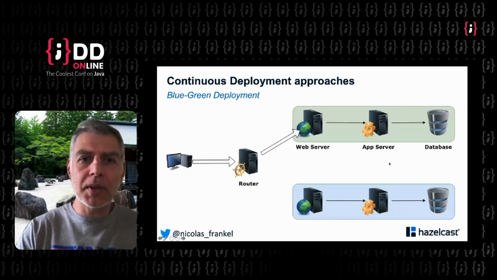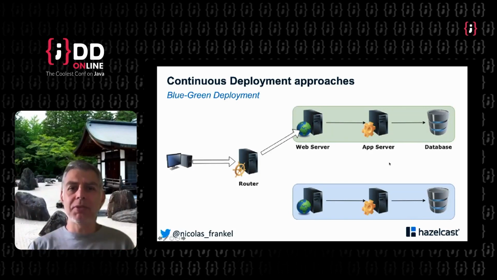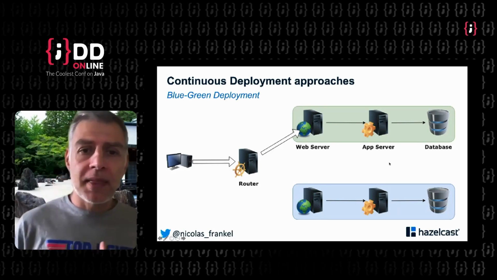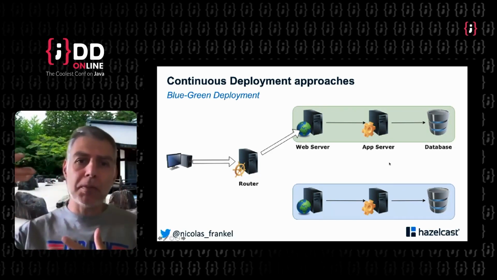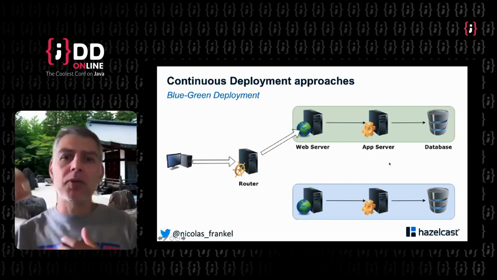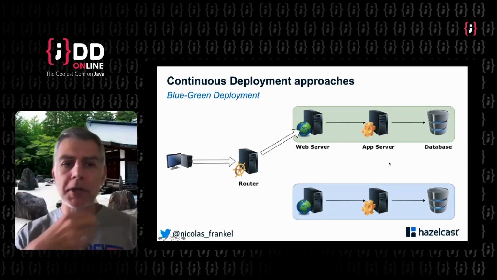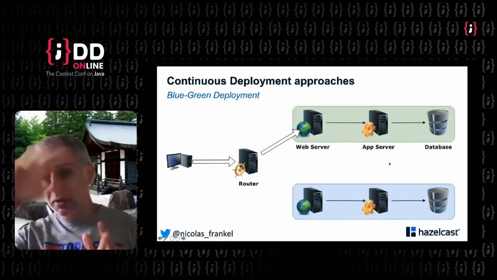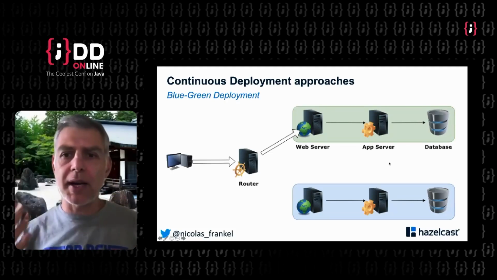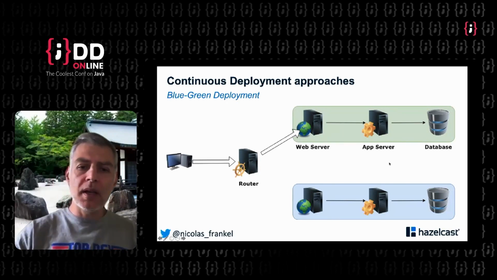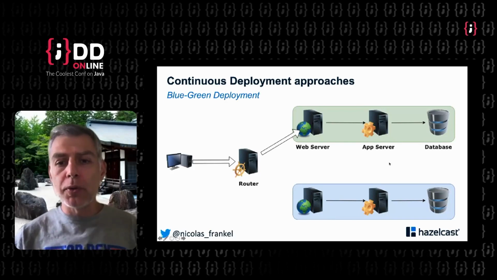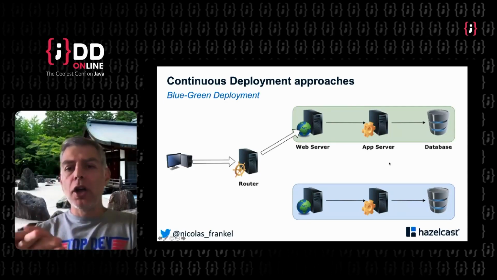Then you can tell me, but hey, we already have zero downtime. You don't know about blue-green deployment. Well, I know a bit about blue-green deployment. So this is blue-green deployment. You have the green environment, which right now is production. So people, when they are making purchases or interacting with your application, are routed to the green environment and everything is fine. Meanwhile, the IT team is releasing the new version of the application on the blue environment.